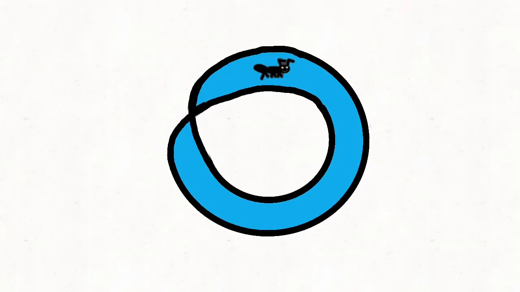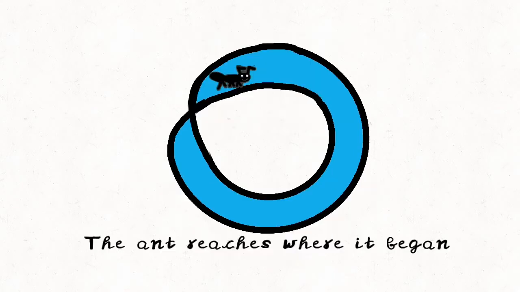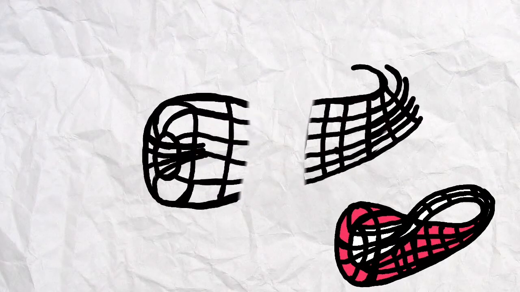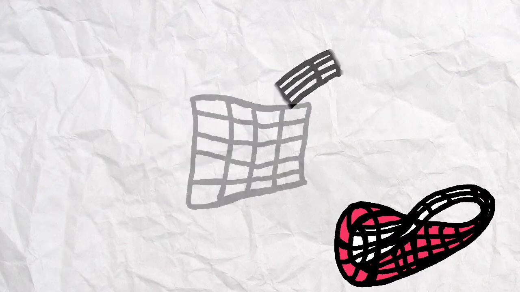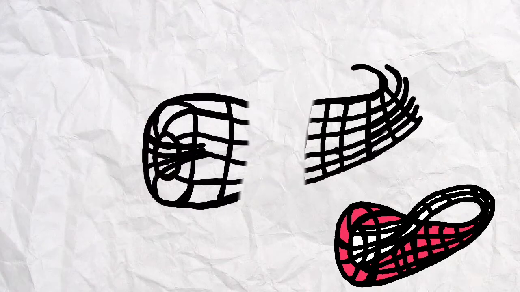It is the simplest 2D surface that can be created in 3D space. When an ant walks the length of the Möbius band, the left and the right sides of the paper are reversed, and it has to take 2 rounds in order to reach where it began. Further on, 2 Möbius bands can be connected to form a Klein bottle. Another non-orientable shape, it can only exist in 4 dimensions. Since the 4th dimension is time, we cannot see it all at once.